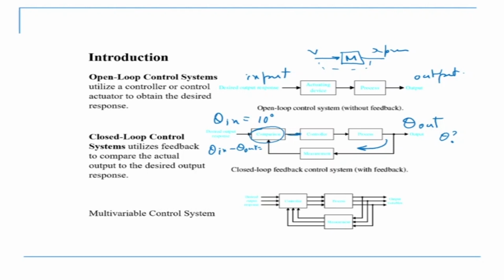So this you can imagine theta in is the link. So let me say not theta in, this is theta desired. So this is the desired theta, let's say 10 degrees, and theta out is this. So what this one is doing is theta desired minus theta out, finding out an error, putting the error here to the controller. The controller is probably multiplying the error with some gain k, and then giving it to the motor. The motor is rotating, and that is how my closed loop control is working. But please note that this is for a single link only.